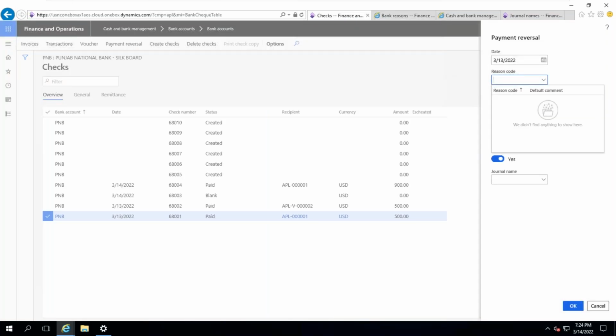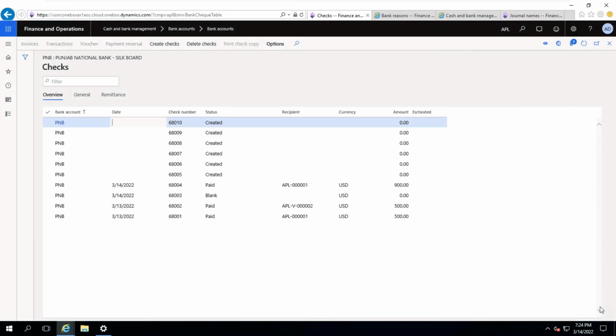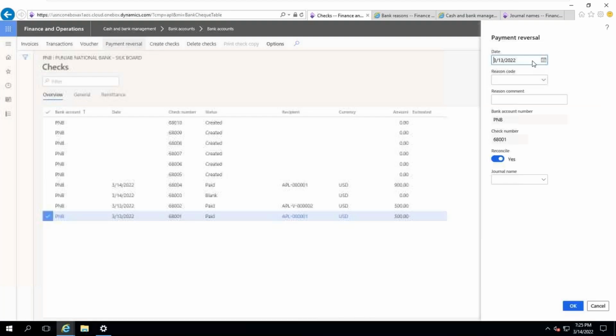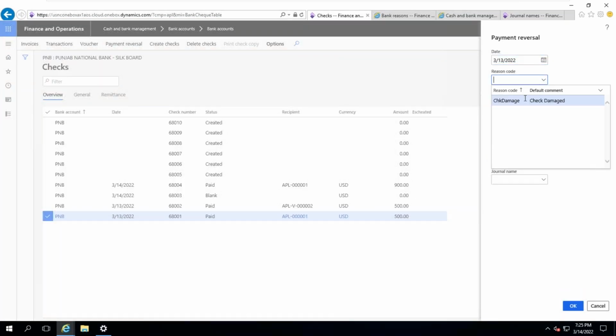Let me refresh the screen. Let me select payment reversal. Now it is coming. Refresh issue.